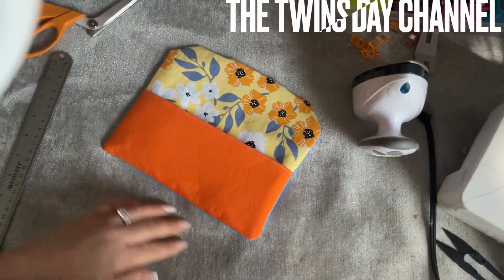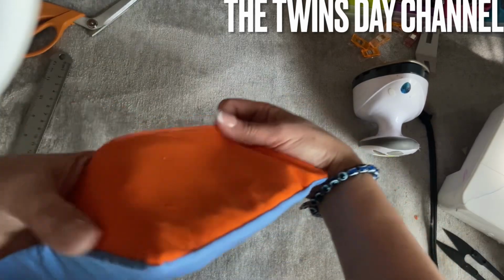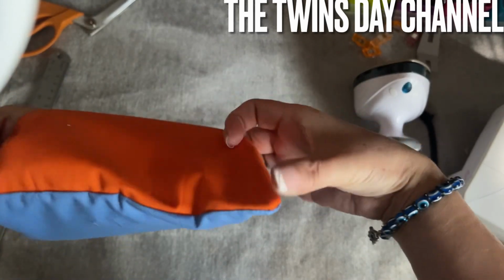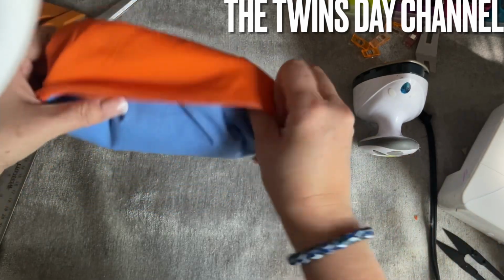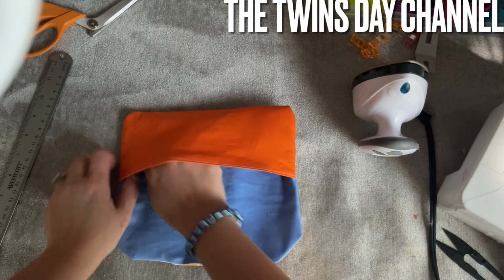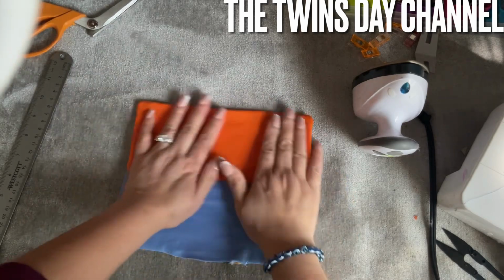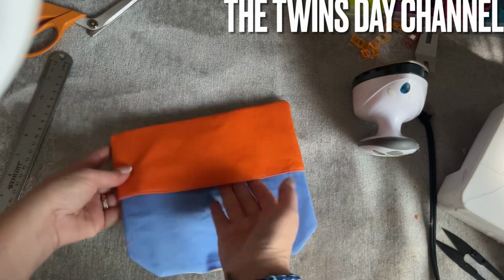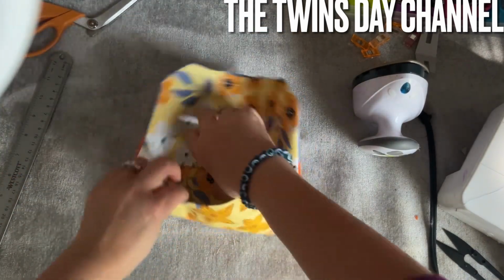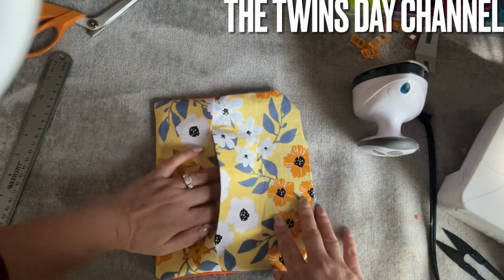After you turn it inside out, you're going to see something like this. That's not right, but it's okay. You're not done. Put your finger right here and then your finger right here. You're going to push this side like this. So you have a pocket here and a pocket in here. And then this one right here is just a hidden pocket.